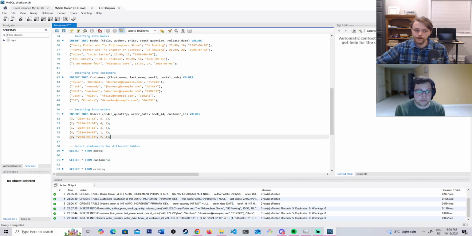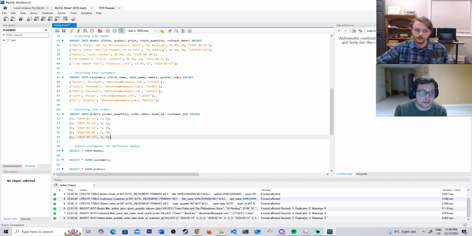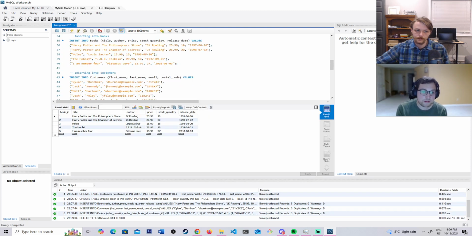Awesome. So now that we've seen how to insert data, we need to actually see the data. So we're going to select the data, and star is going to be our wildcard. That just means everything from the books table. So when Dylan runs it, it's going to actually show us all the data that's currently in the books table. And as you can see there, there's the auto increment 1, 2, 3, 4, 5 in there, and it's in the order that we actually entered it into the data. So Harry Potter and the Philosopher's Stone is first, and then item number 4 is last.